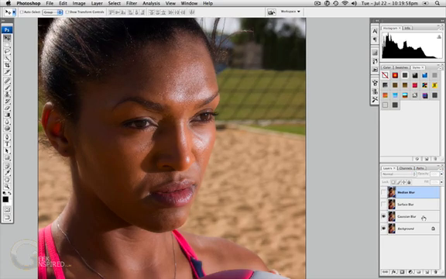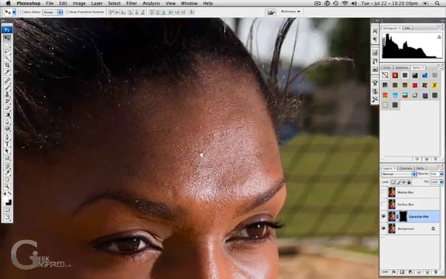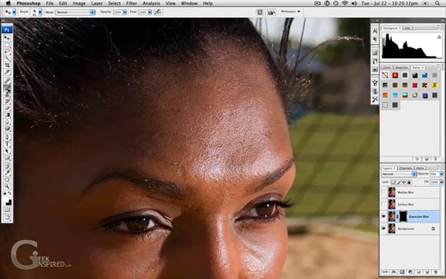And I'm just going to come back to the Gaussian blur layer. That's the one that most people are familiar with. And I'm going to hold down the Alt key and click on the layer mask icon to create a black layer mask. And then I'm just going to come in here, grab a white paintbrush, make sure my foreground color is set to white.